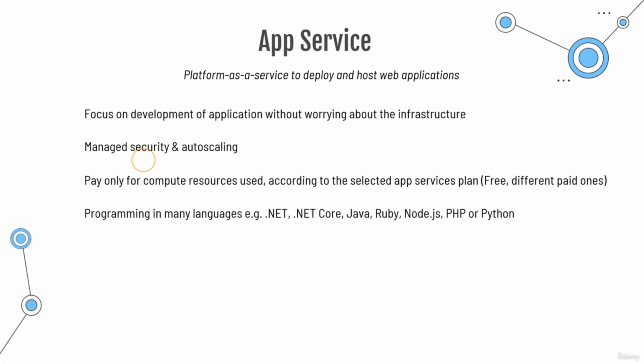Of course, all of the important programming languages are supported, as well as continuous deployment, for example via Azure DevOps or GitHub. So all of this is possible and we can make use of it. So using the Azure App Service, we can just focus on developing the application. We don't need to worry about the infrastructure and can use this offering to deploy and host our web applications.